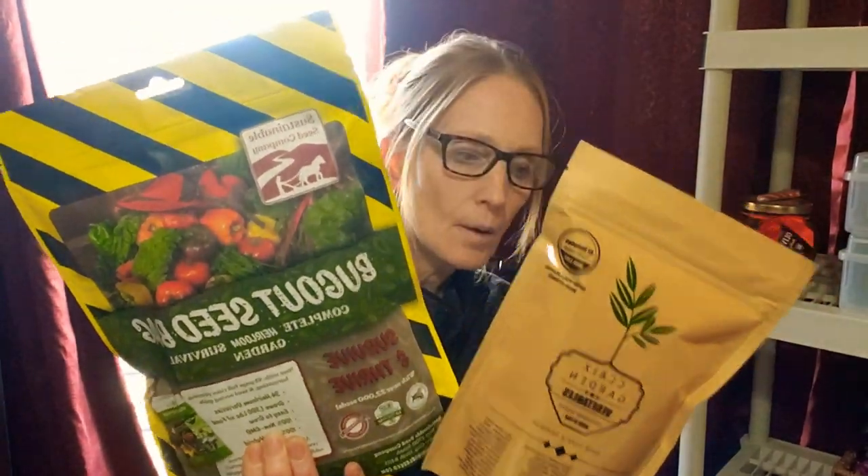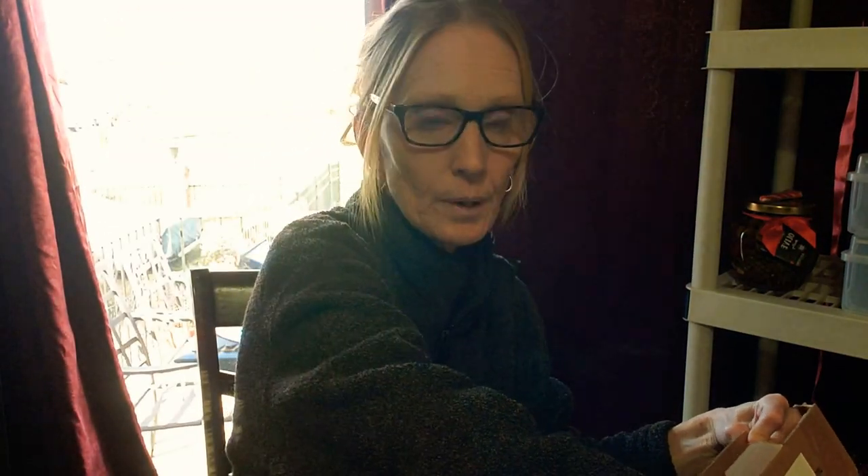I wanted to tell you the three seed companies that I use. I don't think I have an MI Gardener pack of seeds here handy — I think I just said below store — but you get the drift. MI Gardener is very reliable. I hear people say that they have trouble with germination but I do not. You can go to migardener.com. I always order from him every year, and usually I like to get them in January — worst case scenario as an early Valentine's gift from Chris. This year I'm going to try to shoot for the beginning of February to get my order in for MI Gardener.